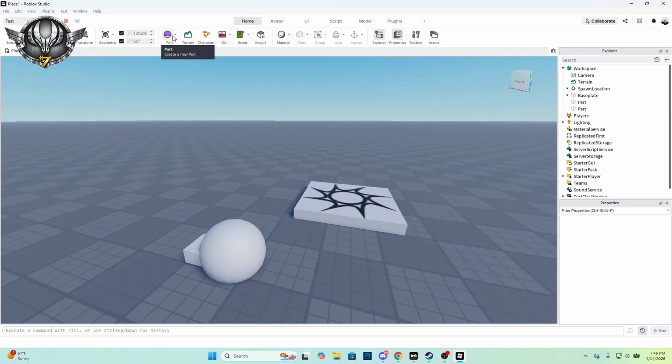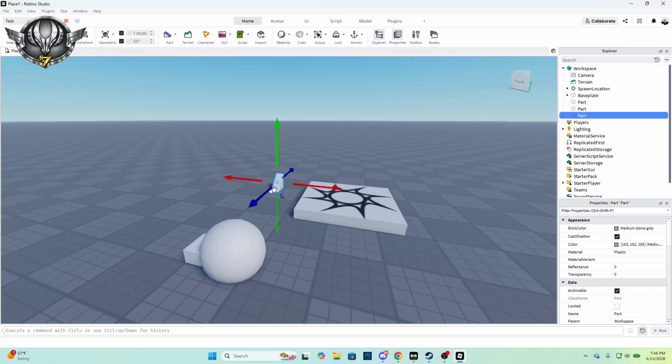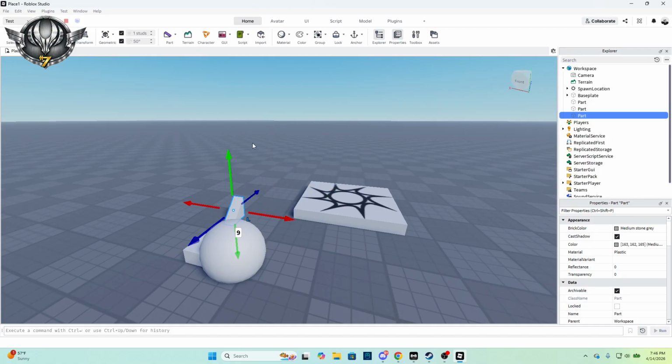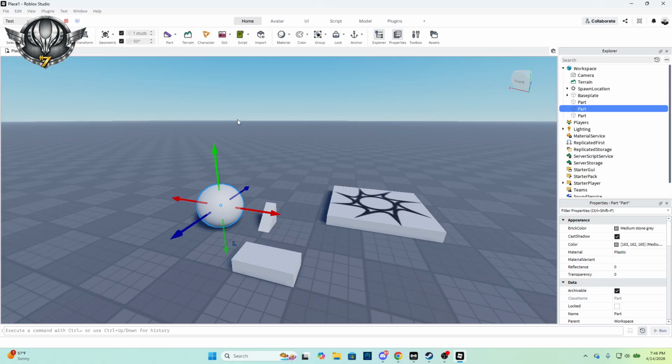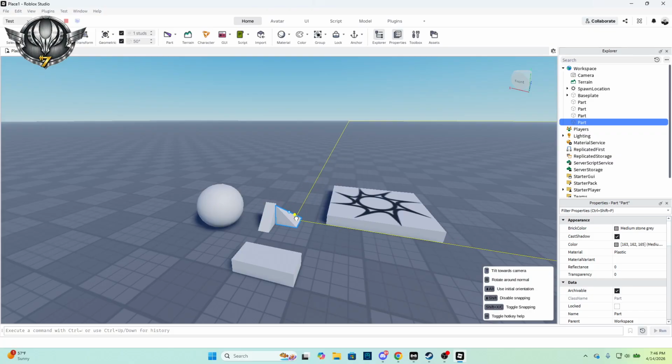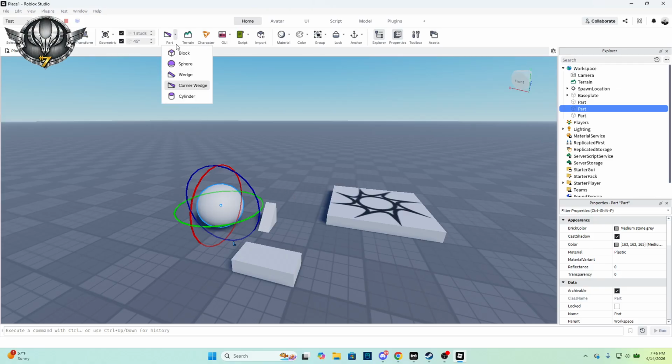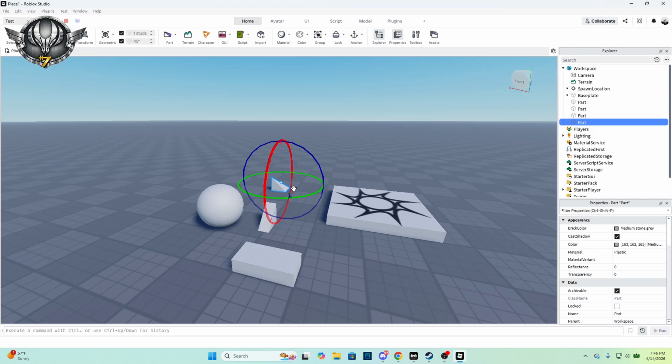Wedge is exactly what it sounds like and looks like. You just summon a wedge. Wedge Corner is good if you're making something that has to have a little corner on it. I have to do the 45-degree.